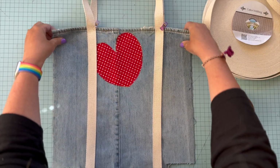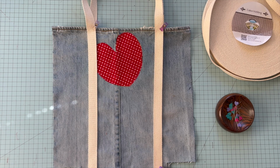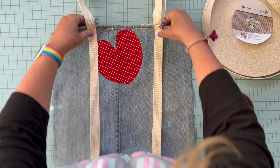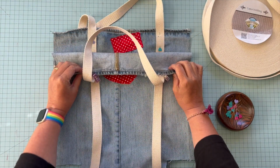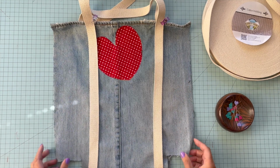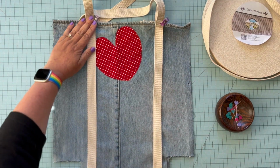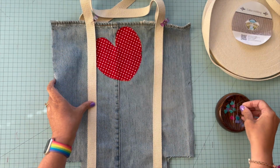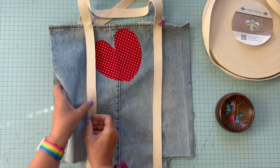There. So when my bag is sewn, my bottoms are going to match and my tops are going to match. All right. Now, I want to straighten this up between my bottom and my top. So I'm just going to put a pin in like that.